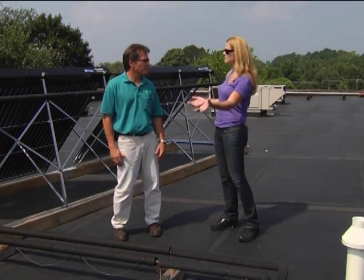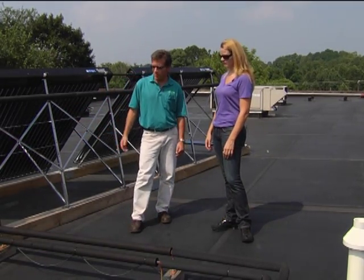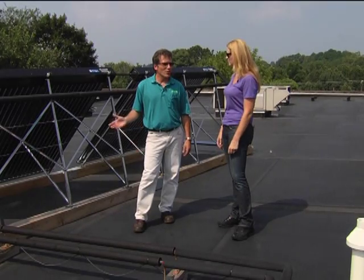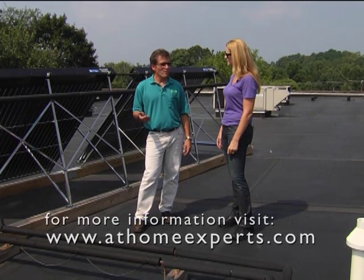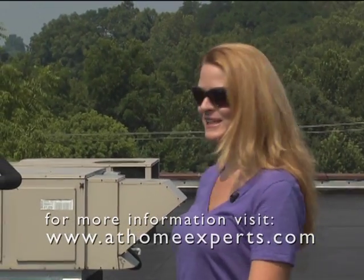Being fully exposed like this, what's the maintenance to keep these? Well, it's really not much. We have them tied down to some really heavy timbers here, so they're not going to blow away. They're round tubes, so air is going to blow through them. They've been exposed to some pretty heavy hail already and we haven't had any issues. What do you think the longevity of this is — what is the lifeline of having this kind of system? In the industry, tubes have been installed since they were popular back in the 70s — that's a 40-year lifespan. We have a lot of warranties on these things of at least 25 years.